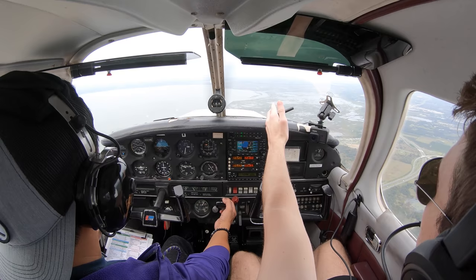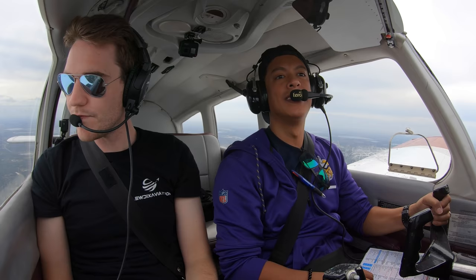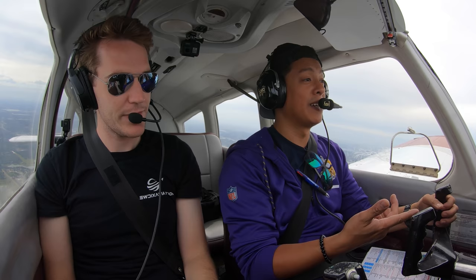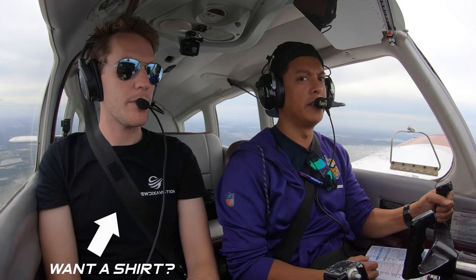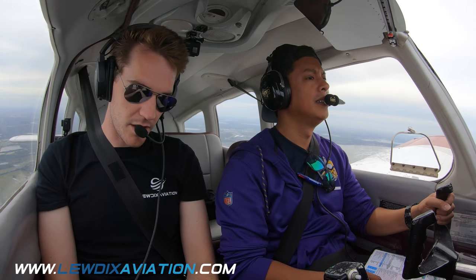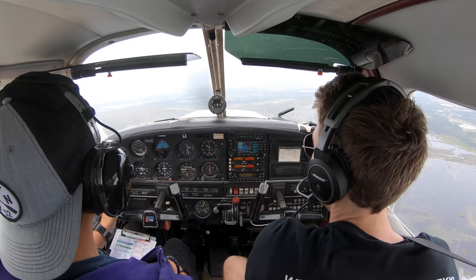All right, 2,500. Level off. Perfect heading for the north side of the lake — that's where we'll do our stuff. How are you feeling so far? I don't like the stiffness, but I gotta get used to that. What about the plane? The Cessna feels a lot lighter. They float a lot. Some people argue that because the wings are close to the ground, ground effect is more pronounced here, but I've always found that the Cessna floats a lot more.